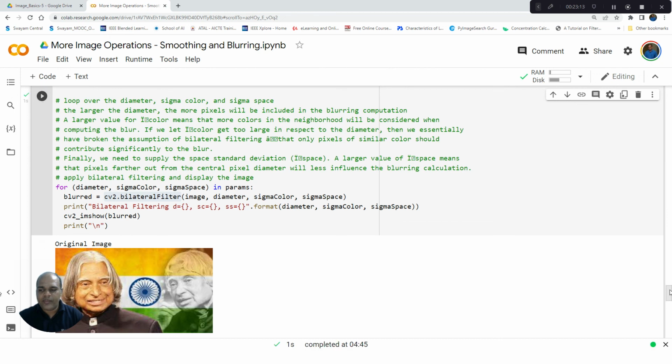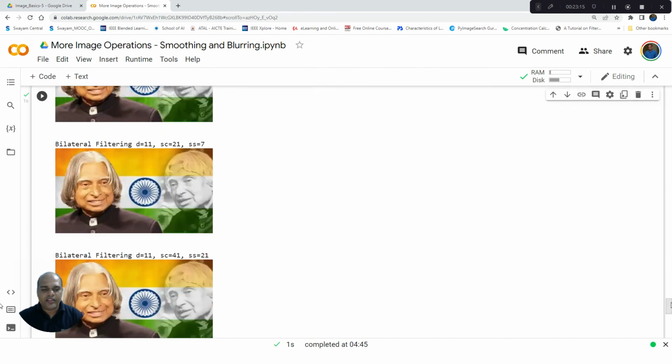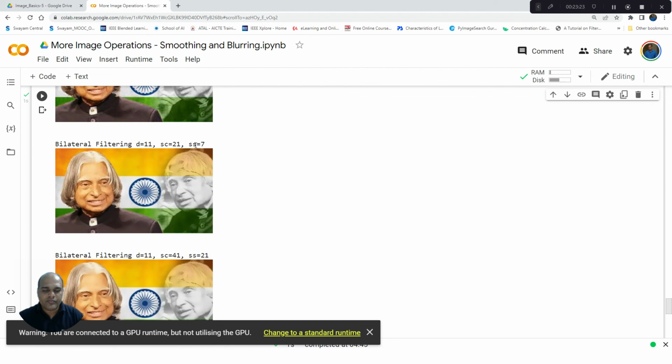is the original image, and you can see the bilateral filtering for the diameter of 11, sigma color is 21, sigma space is 7. So here you can see, even though blurring has happened, we are not losing the details. The details remain the same.